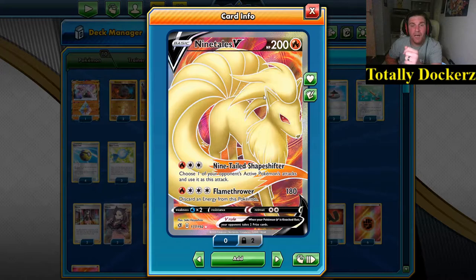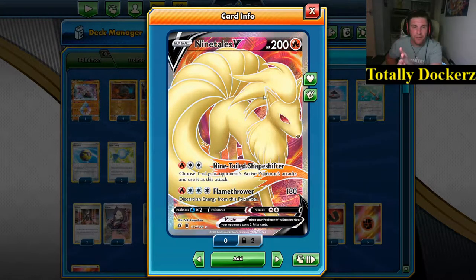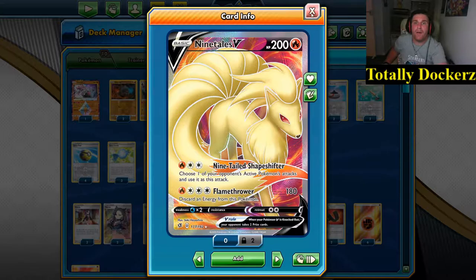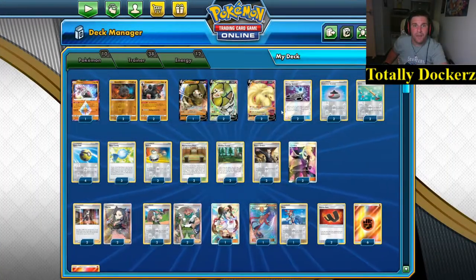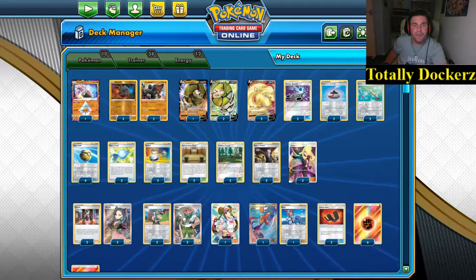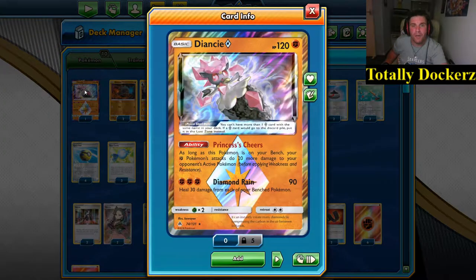This attack can come in quite nicely, especially for the ADP match, because this will just one shot Zacian without a problem. And then we have Flamethrower for a single fire energy and then 3 colorless energies. Flamethrower is 180 damage, discard energy from this Pokemon. But we don't mind discarding because this guy is going to keep bringing it back. So we've got 5 attacks in the deck because we are using a fighting deck.